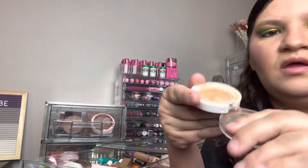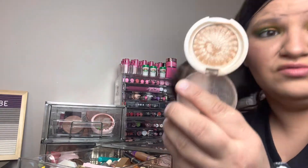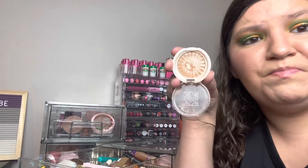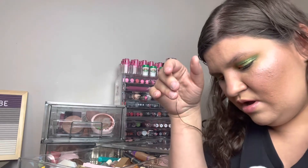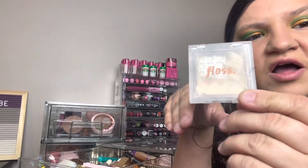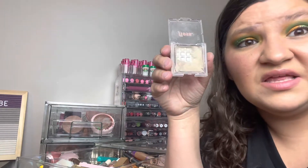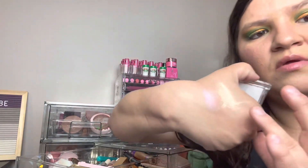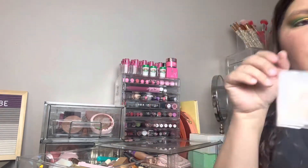This is an Ofra mini that I got maybe a year and a half ago in the shade Rodeo Drive — classic and beautiful, clearly used it, definitely keeping this. This one from Floss — I think I got it in a lower-priced box — I've clearly used it a lot, so I'm going to keep it and try to use it up.